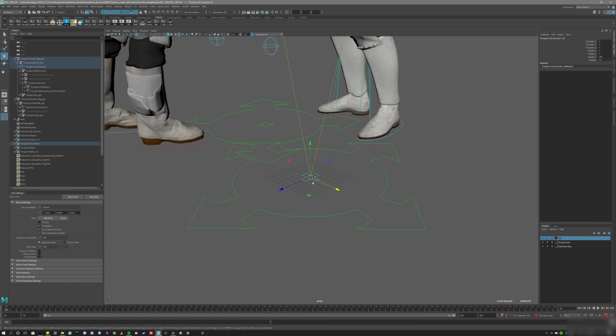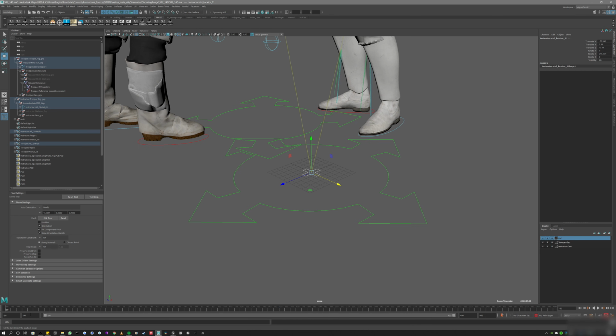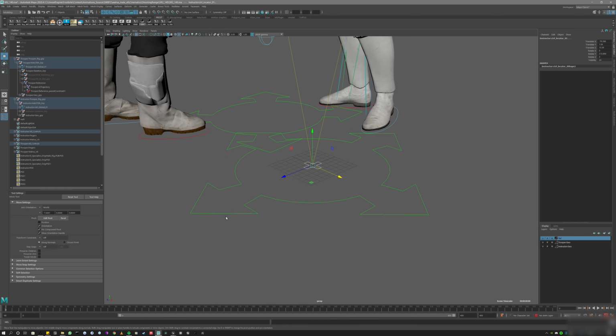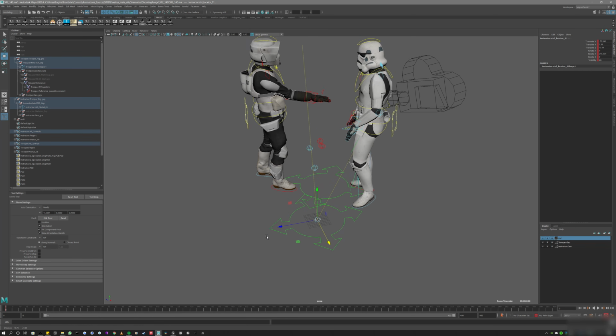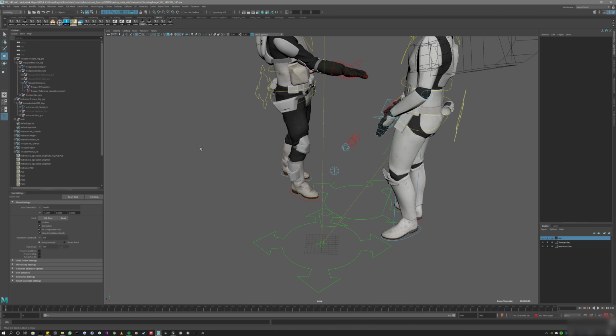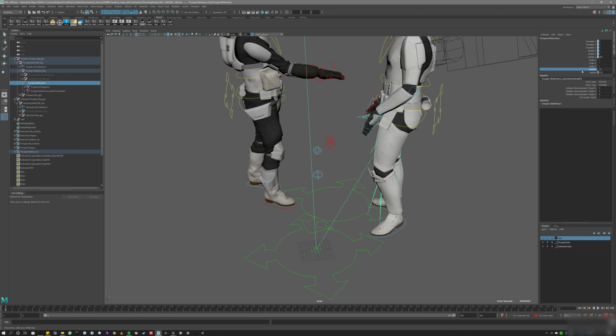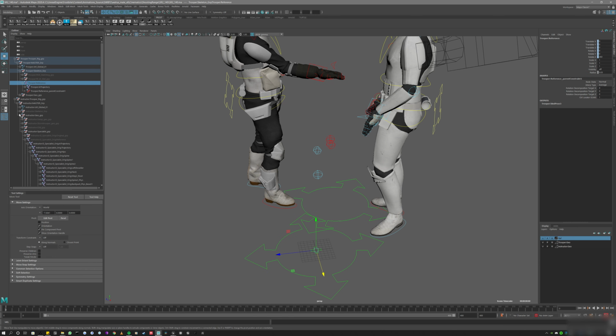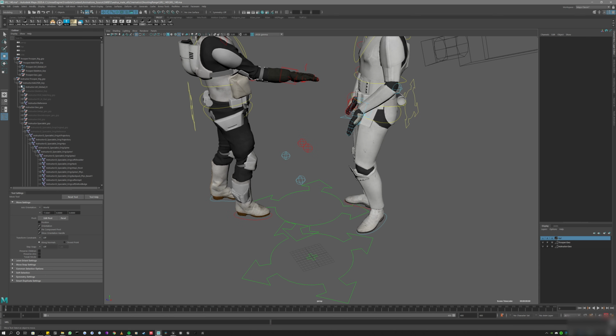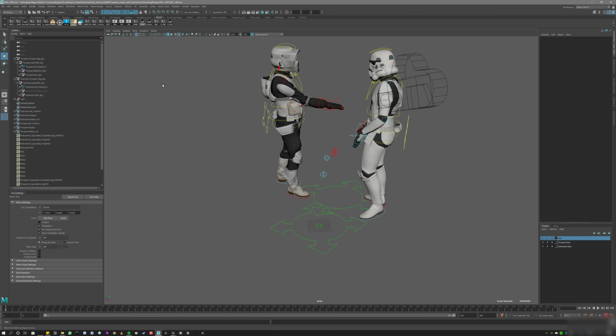So all I need to do is grab one, select the other, simple snap, and then I'm going to just go to frame 0 and set a key. So now, when I export my animation, my 2 characters are going to be in the same place. On a technical level, they're going to be in the same place anyway. Okay, now I'm just going to hide that. That shouldn't be out there, that should be within here. I think I might have broken that. Oh no, I didn't. That's fine. Never mind. Okay.